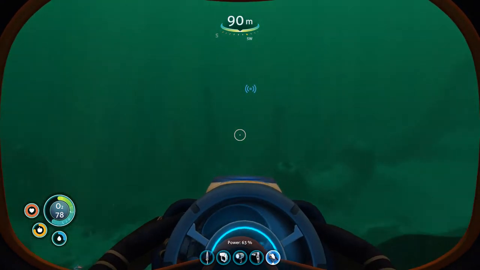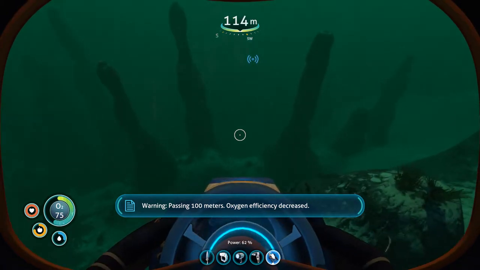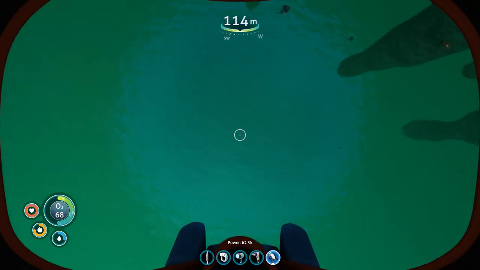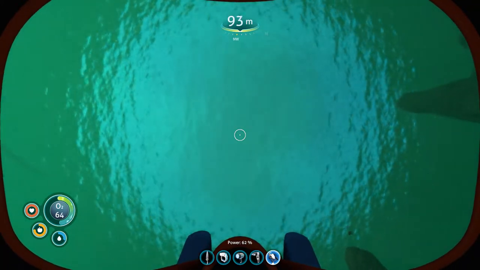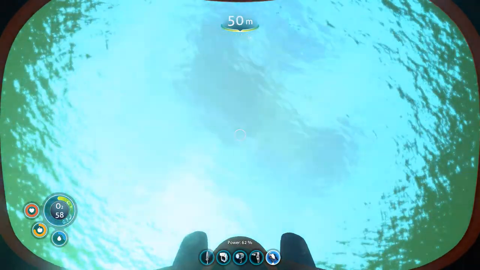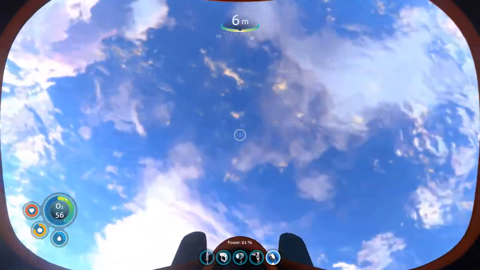Wow, this is really deep. Passing 100 meters. Oxygen efficiency decreased. Oh, great. Just what I need. All right, I think I'll go up and get a full tank and then come back down. Now remember, I don't know how the tanks work yet.